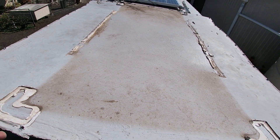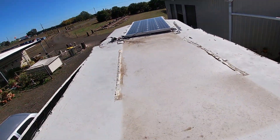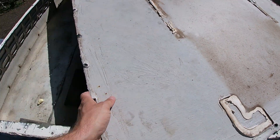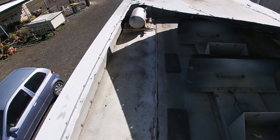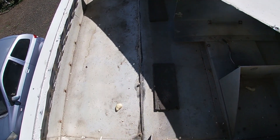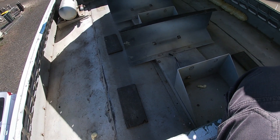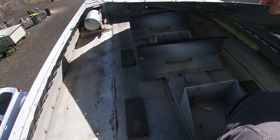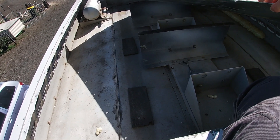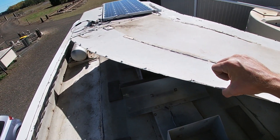Okay, so I've popped this panel — this sheet metal — off. Let's have a look inside. It's bugger all. It looks like there used to be something lying here, possibly gas bottles. There's a compressor up there. So quite possibly this used to be storage for the gas bottles, but now it's completely empty, just creating drag on the bus and also adding some weight, so it's going to go.